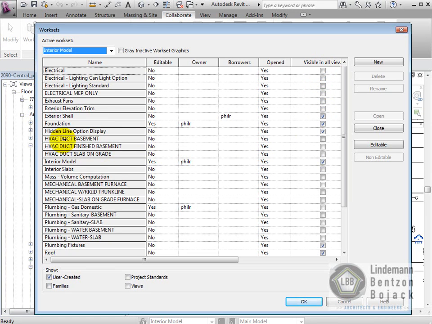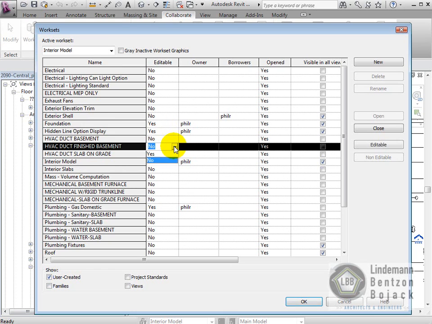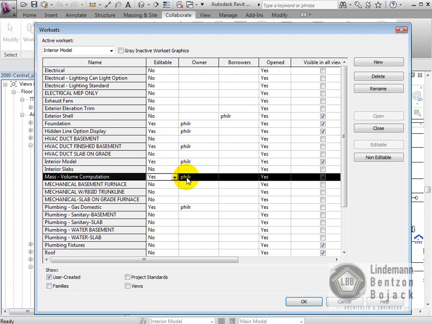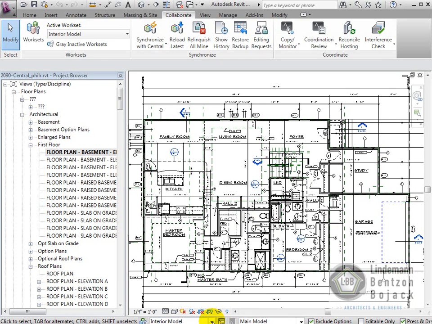So I would go down in this list. I would pick the different ones that I want control over. So notice when I pick yes on some of these, then my name automatically gets populated on the items that I want to be able to make changes to. So when I select OK, it's asking me which one do I want to make active. I'm just going to say no to that, because down in the bottom of your Revit drafting area, there's a drop down where you can pick which work set that you want to work on. Okay, so you have visibility control on the views to assign the work sets.